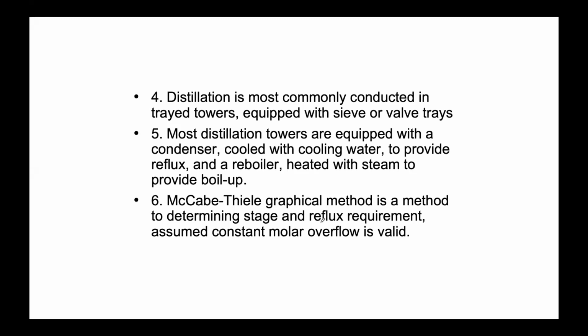Why don't you use fire? Because fire is too much. The temperature of fire is like 400 to 500 degrees Celsius, and you don't need that high, otherwise your component is going to be burned, especially hydrocarbons. So the way to put in the heat is to use steam through the reboiler.